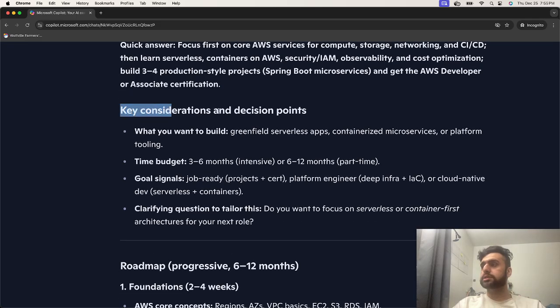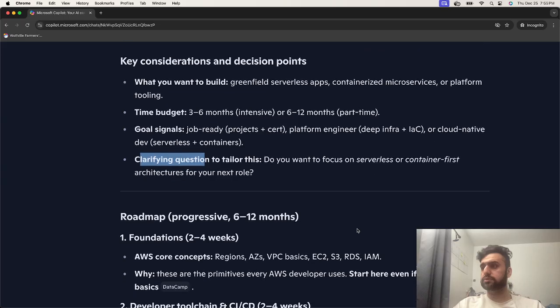So key considerations and decision points: what you want to build, greenfield serverless apps, containerized microservices or platform tooling. Okay, time budget is 3 to 6 months intense and 6 to 12 months part-time. Goal signals: you want to be job ready, platform engineer, or you want to become a cloud native dev. Clarifying question to tailor this: do you want to focus on serverless or container first architecture for your next role?